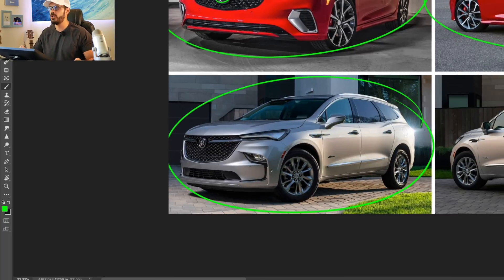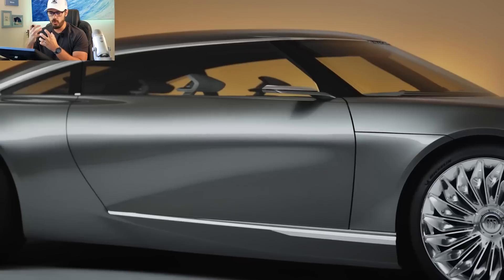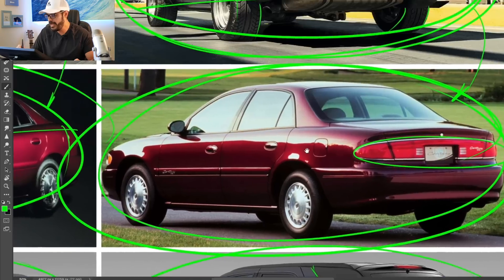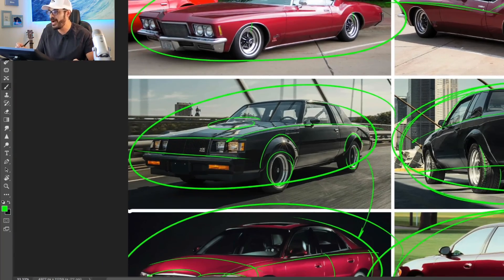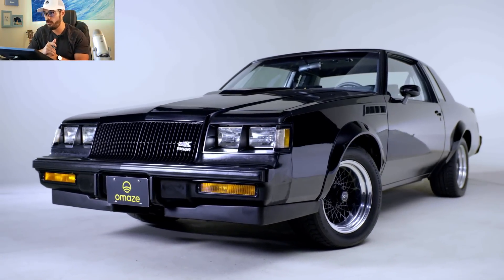This is the 2022 Buick Enclave, and you can see that this is not an Opel anymore, which tells me that Buick is hopefully on the rise again with its own funds to design their own vehicles. There's nice line flow in the body going into the front headlights and muscle over the rear wheel arches — it's a pretty decent looking SUV. At the same time, I don't think it has enough identity to be called a Buick. I wish Buick designers brought back some of the old 80s vibes, especially since Buick wants to be an all-electric brand by the end of this decade. How cool would it be to take the 1987 Grand National's design cues and turn it into a modern EV? I think that would be the right way to go.